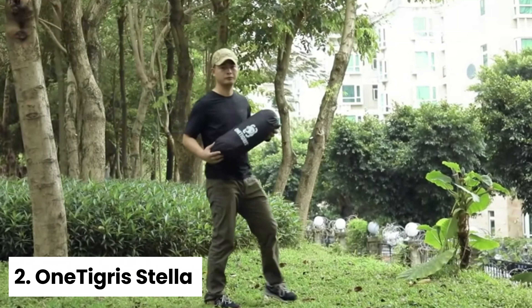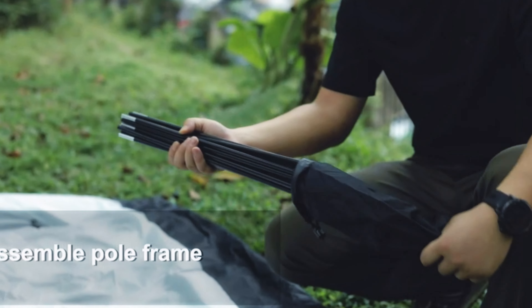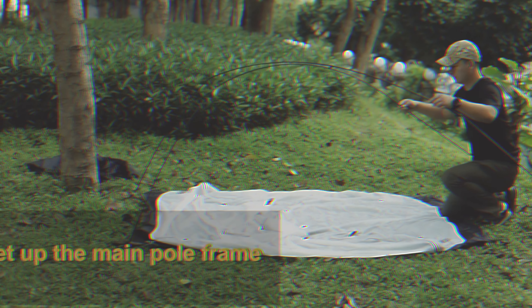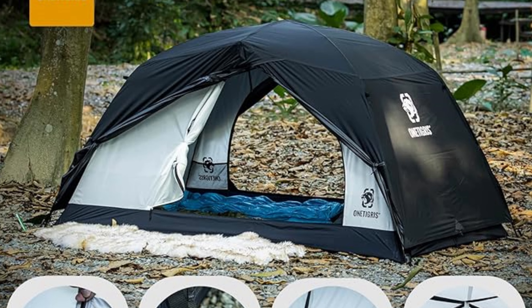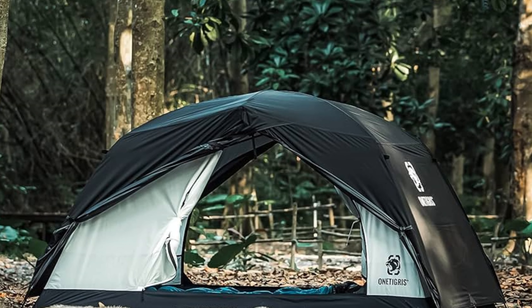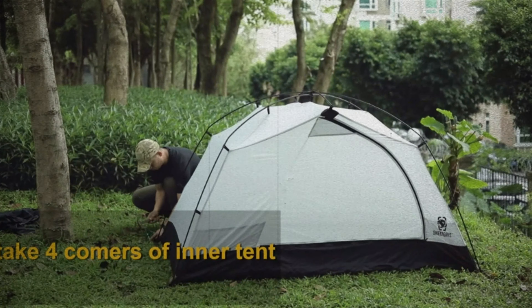Number two: One Tigris Stella — best waterproof four-season tent. Camping just got easier with the One Tigris Stella Camping Tent. Its lightweight and durable 20D nylon fabric means you won't struggle carrying it on your adventures — at just 4.4 lbs (2 kg), it beats many heavier models. Waterproofing is where it really shines: with a solid 3,000mm waterproof rating, you'll stay dry whether it's raining or snowing. The removable blackout outer tent gives you the option to enjoy the night sky or block out light when needed. Suitable for all climates, this tent has a mesh inner tent and a 40D nylon bottom to keep you dry in humid conditions.